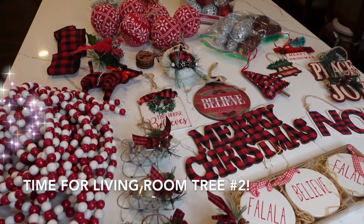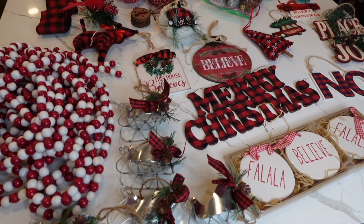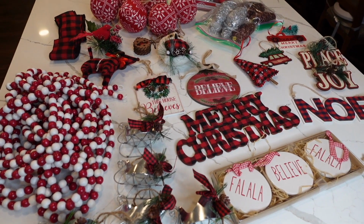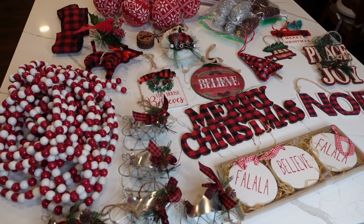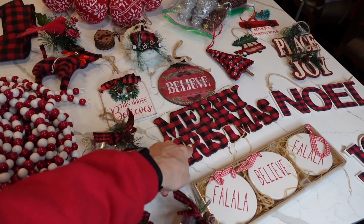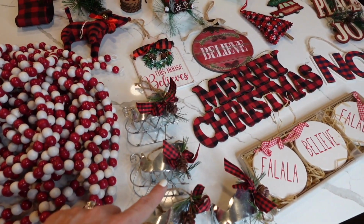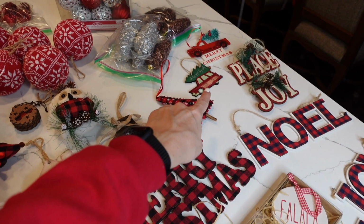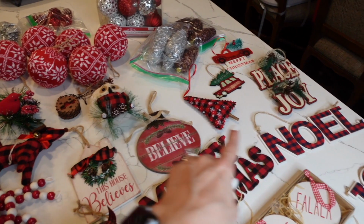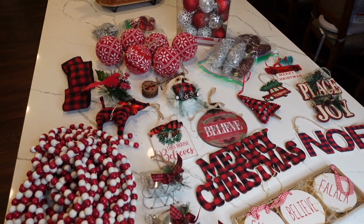These are all the ornaments and decorations for my red buffalo plaid check tree, if you didn't get the theme based on what you're seeing. Everything is from Dollar Tree, Walmart, and Target, and maybe a few others sprinkled in. I think I made this from Michael's. It was two different pieces, and I glued them together. Those are from Dollar Tree. These are from Dollar Tree. Those are from Dollar Tree. I think that's Target. I think that's Walmart. Dollar Tree, Walmart. These are Target. But yeah, mostly everything is from Target, Walmart, or Dollar Tree.